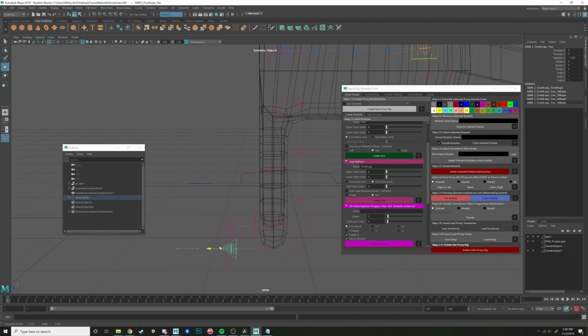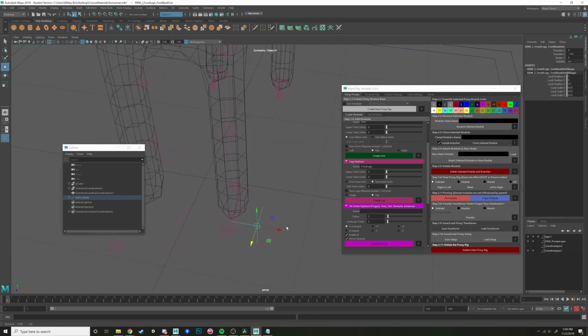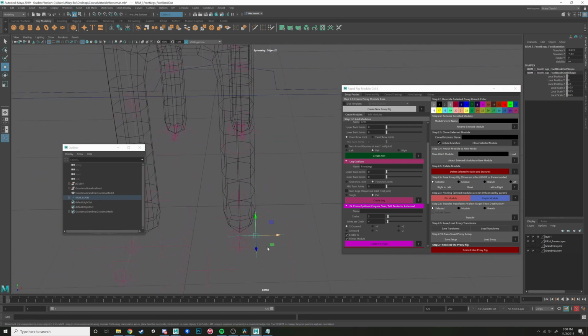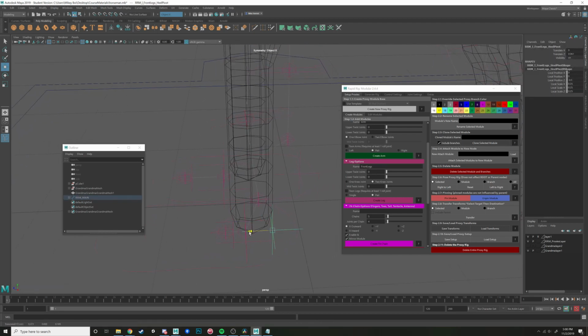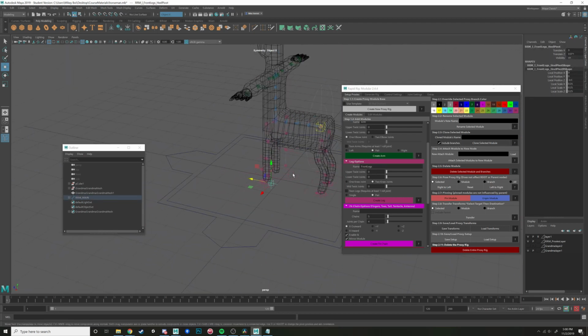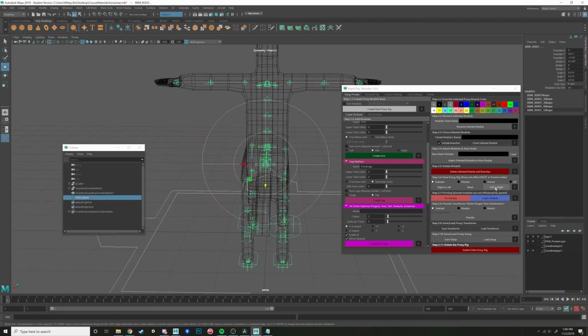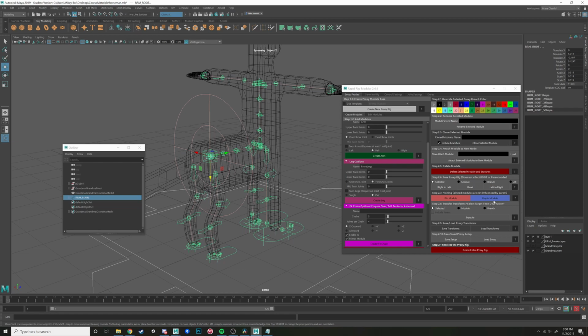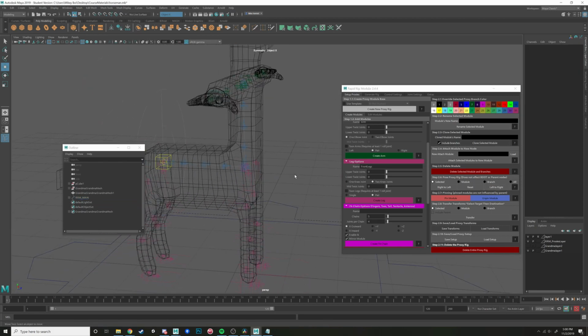But yeah, these would all just go to different points on the hoof, exactly like the back ones. There we go. Then let's select all that. Then do left to right to pop that other one in. Very nice.